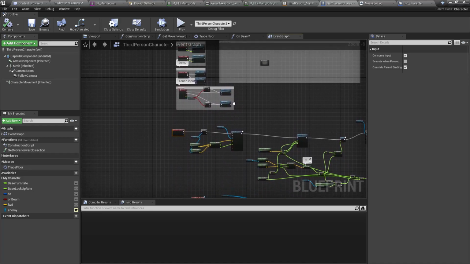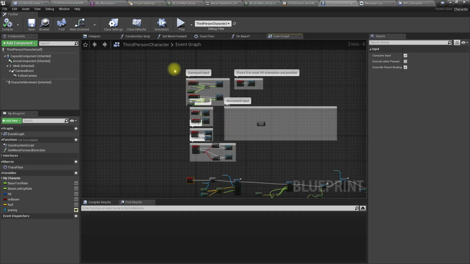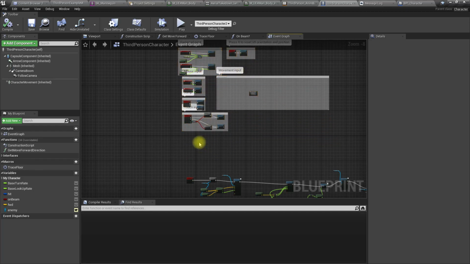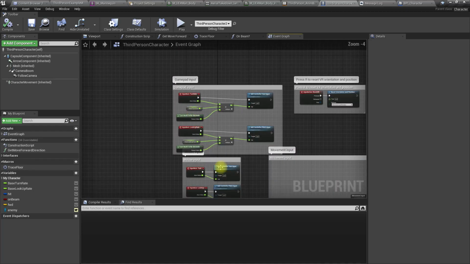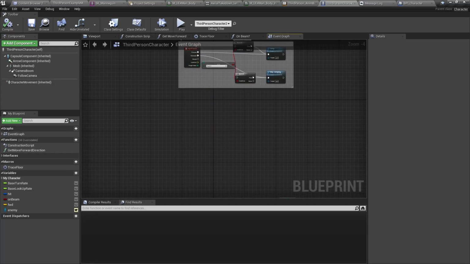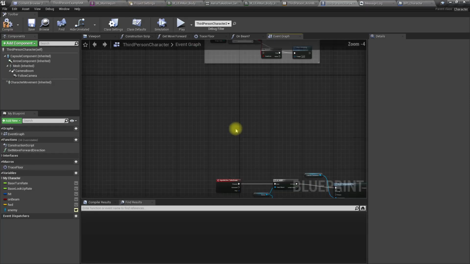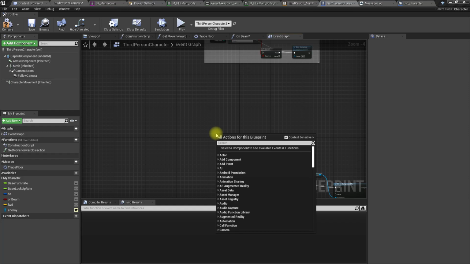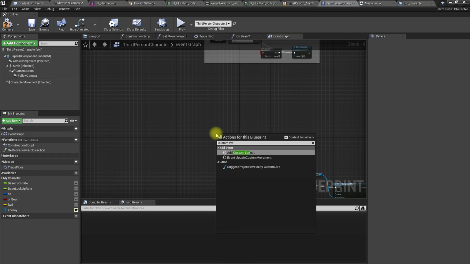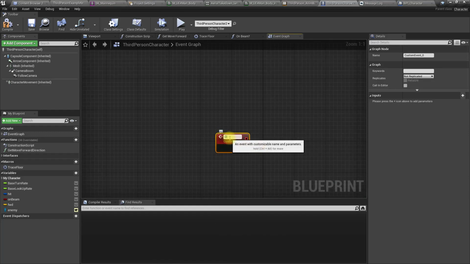Alright, so how do we detect the enemy? Let's create a custom event, detect enemies.